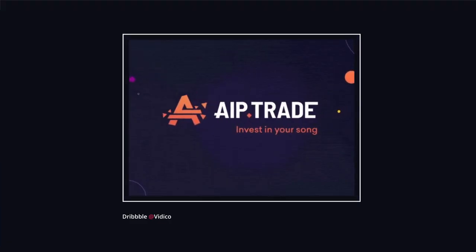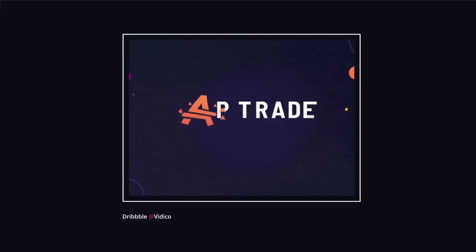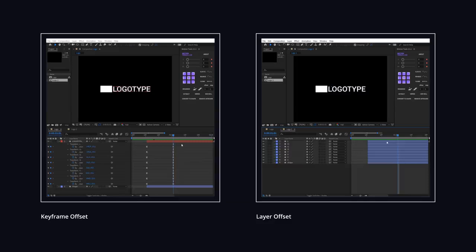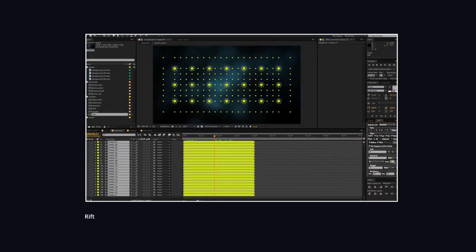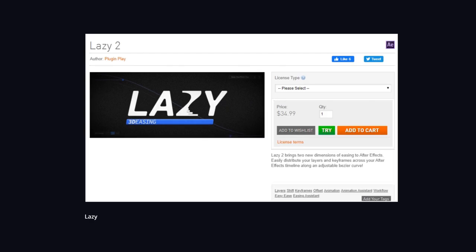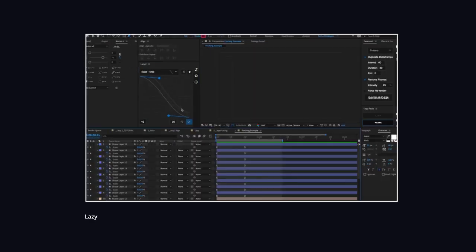The text appears from behind the icon with an offset. You can create offsets for both keyframes and layers. Apart from our script, there are several tools to create more complex offsets, like this free Rift script, or paid Lazy extension. You can find the links to them in the description section.